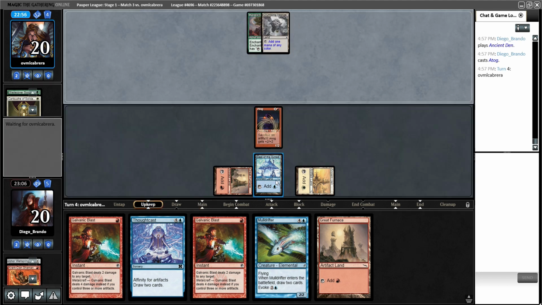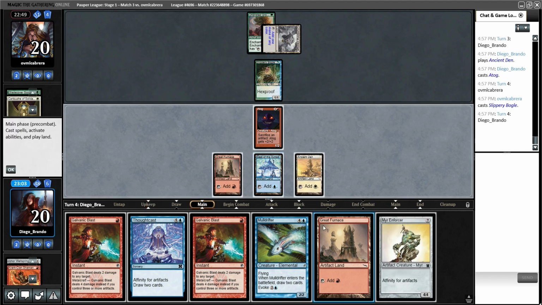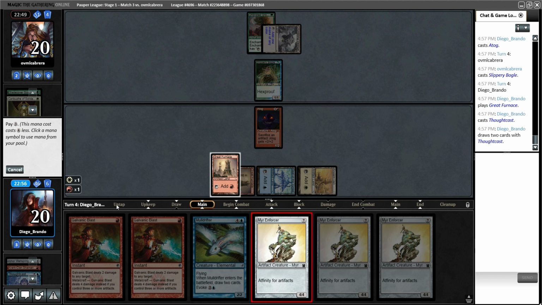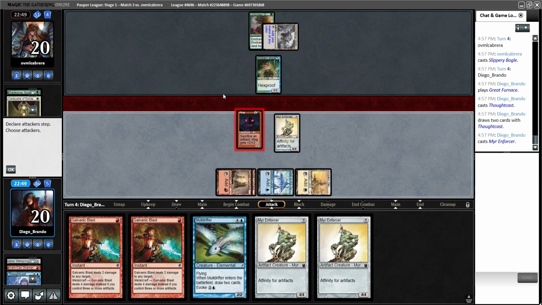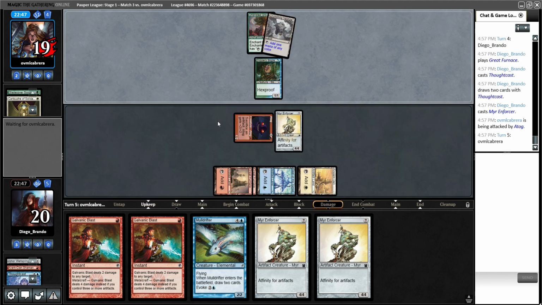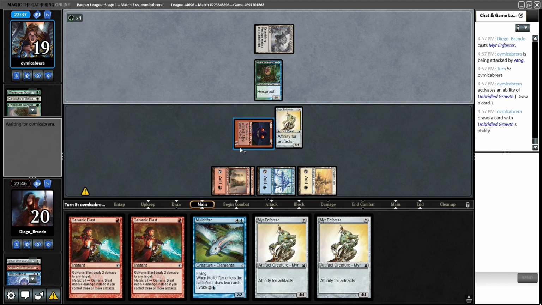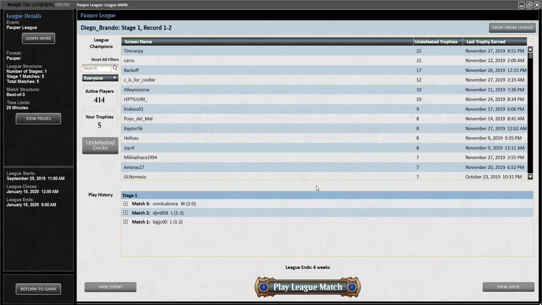Tog. We can't Thoughtcast, unfortunately. At least not for one mana. We can next turn, though. Alright, they Boggle. They're boggling. Thoughtcast. Swing in. Pass. Opponent sacks. Umbrella Growths again. Anything else? And we win the match! Alrighty. A little anticlimactic, but hey, a win's a win.